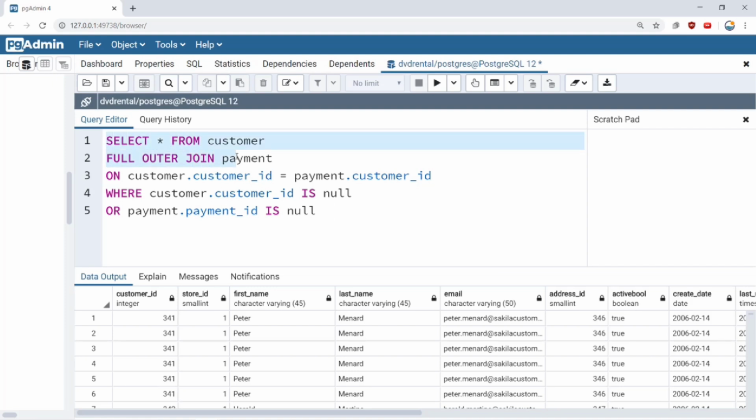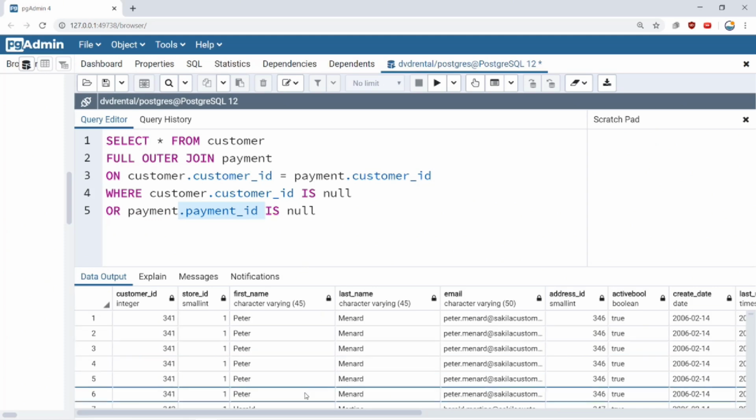It means we're going to fully join the customer table and the payment table where those customer IDs join up. And now I'm going to filter it to attempt to find rows that are either only unique to the customer table, meaning we have information about a customer that's never made a payment, or only unique to the payment table. Notice here how I'm using the payment ID, which is a unique identifier for the payment table.